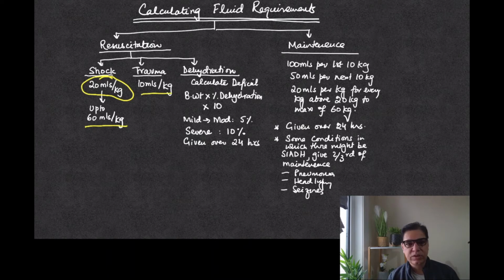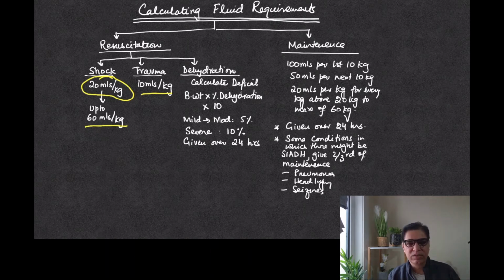If it is a condition of dehydration, so if a child is dehydrated because of prolonged vomiting, again we have to calculate the deficit, because obviously ongoing we need to know an accurate estimate of how much deficit that child is in terms of his volume. So the formula for that is we take the body weight, we multiply it by dehydration, multiply it by 10. Now, ideally it should have been the difference in body weight that tells us how dehydrated the child is. But with this simple formula, you take the body weight at that point in time and multiply it by percentage dehydration. Now percentage dehydration is a clinical assessment.